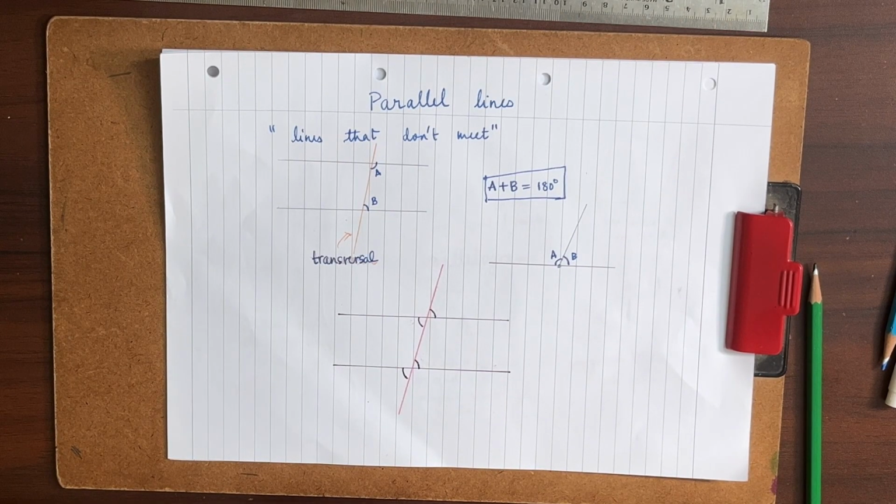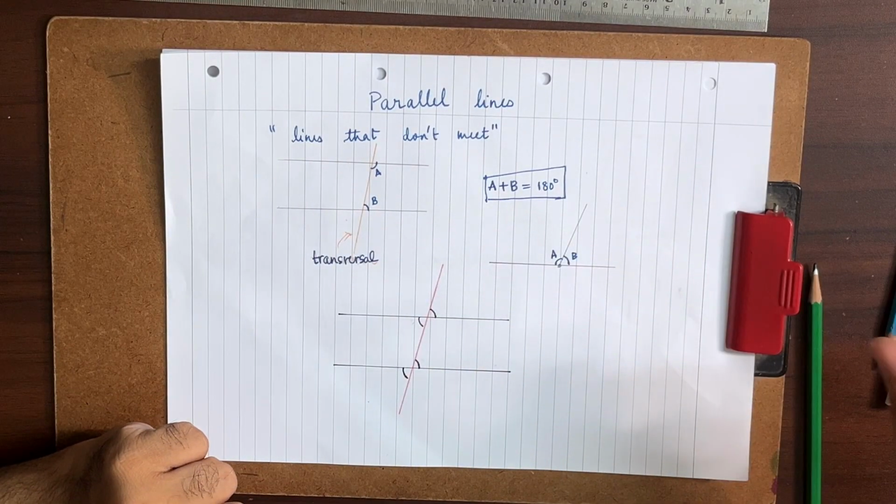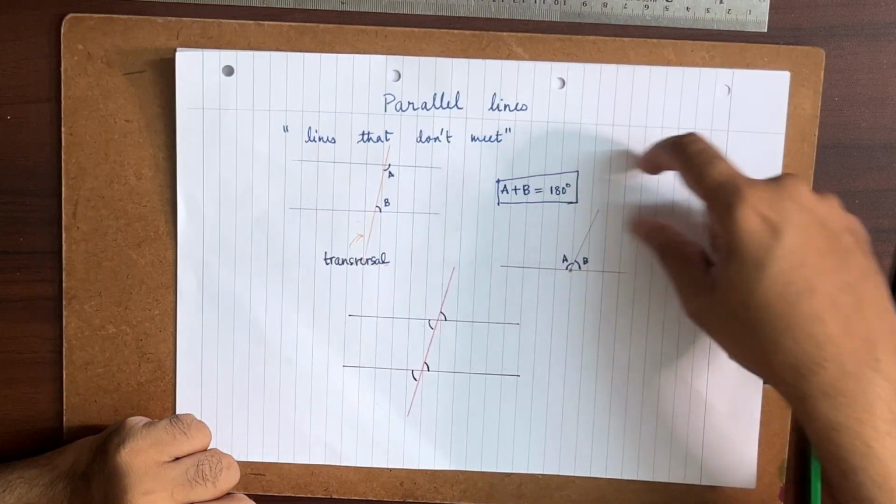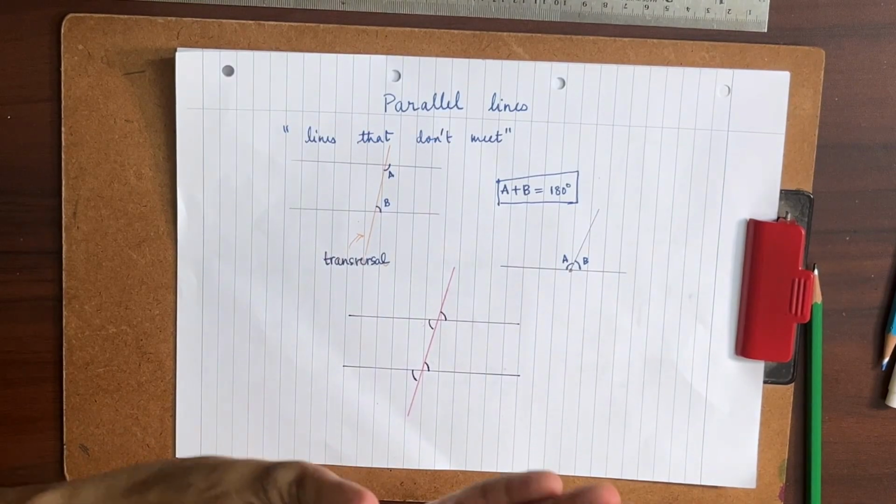Now, this definition of lines that don't meet at all is not very scientific because, in some sense, if somebody gives you two line segments and asks you whether they are parallel, like these two, then how will you check whether they are parallel or not? You'll have to extend them, and you have to keep extending them all the way, right? And who knows, if it's slightly tilted, these lines may meet very, very far away. So one needs a local criterion one can use locally and measure.